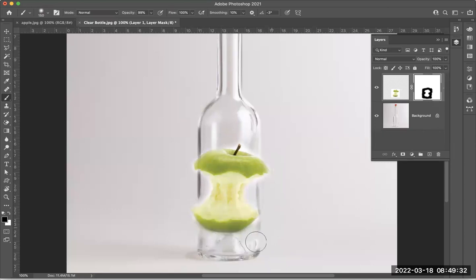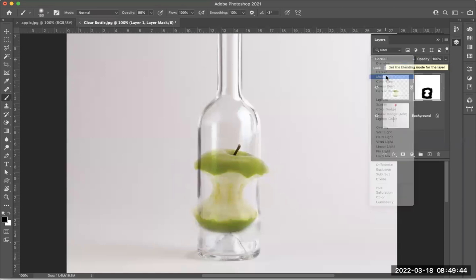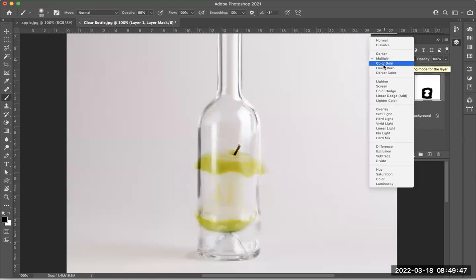Okay. All right, then I'm going to go onto my Layers panel, go to my blending mode. And again, you have Multiply, you can try Multiply. Any of these you can try, but not all of them are going to look right because you're trying to achieve the look of the apple core being inside the bottle. And you can still see the highlights from the bottle on top of the apple.